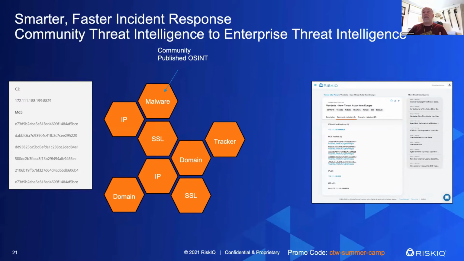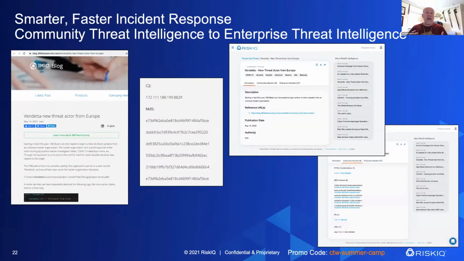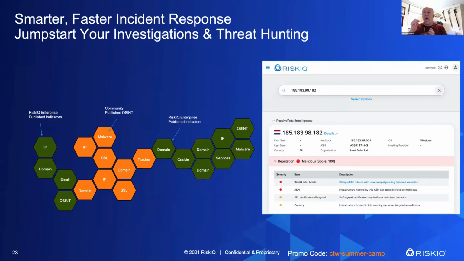But what we did was we also had our threat intel people and researchers look at some of these articles and add additional indicators. So that takes you further down the chain and jumpstarts the investigation for you. So we call those enterprise indicators. Those open source community ones, when we add those additional things on, give you the capability of fully understanding that threat or attack that was mentioned.